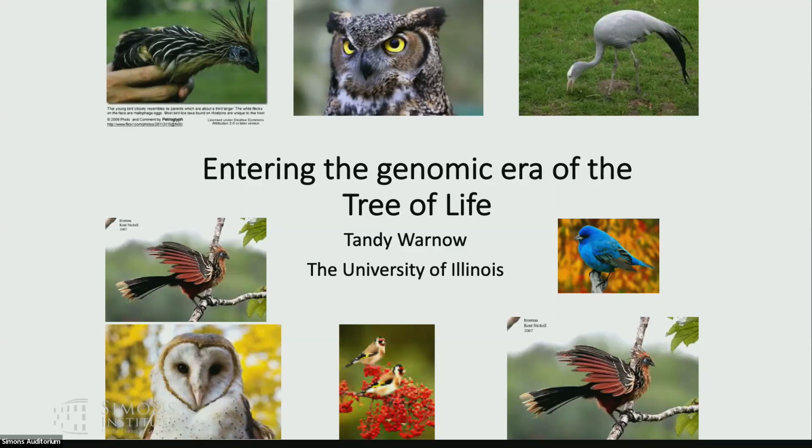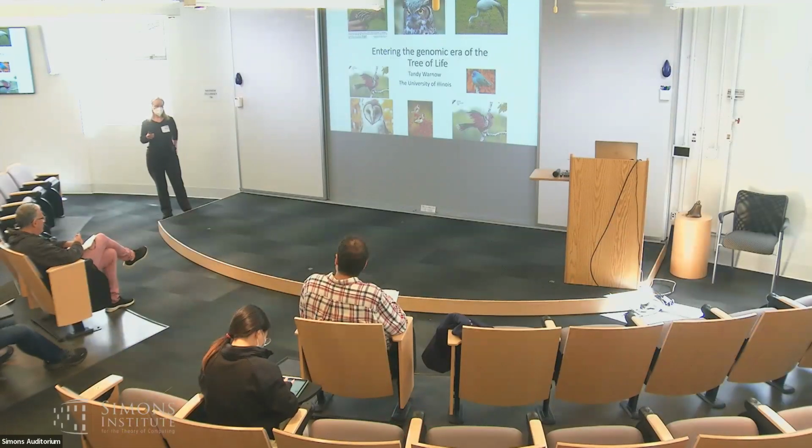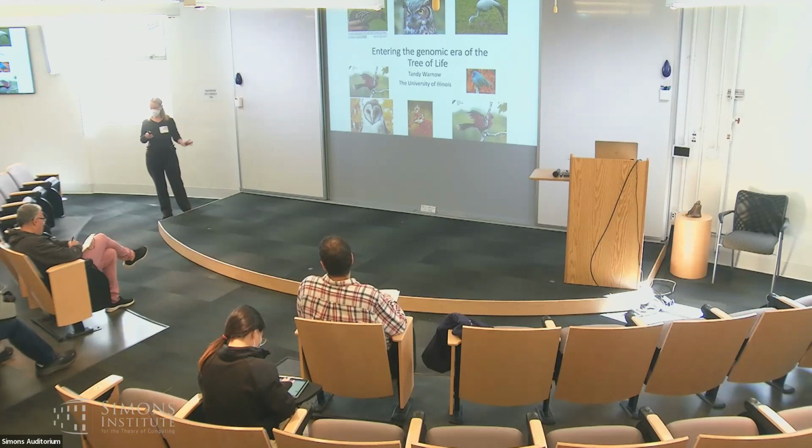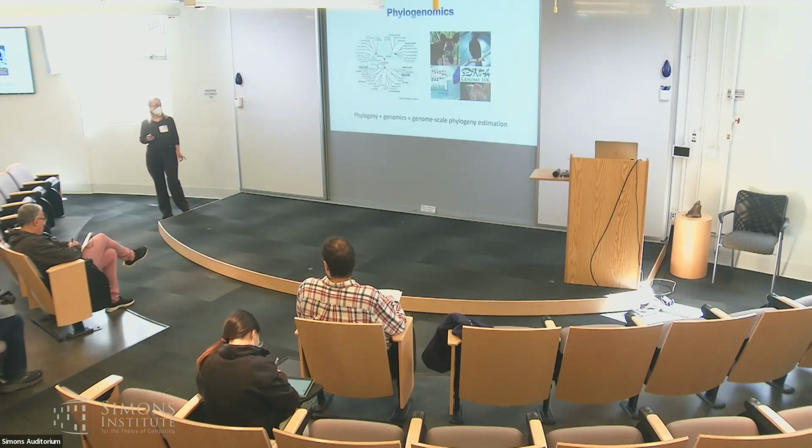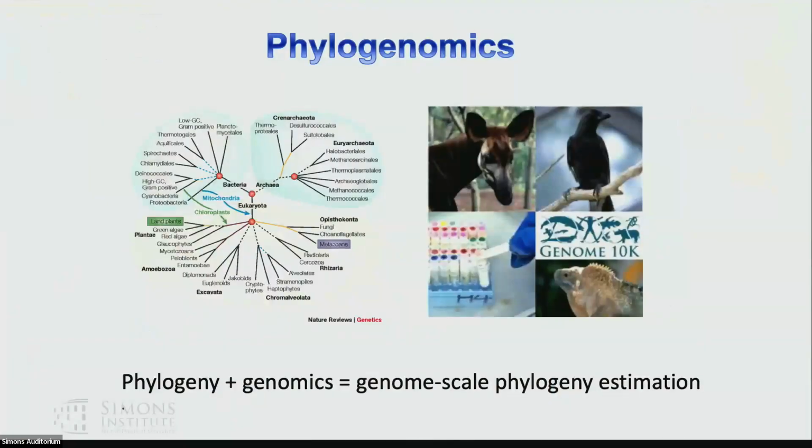Okay, thank you. So I'm going to be talking about actually 3 topics that are relevant to this group. After hearing people's talks, I thought I would squeeze as much in as I could, and apologies in advance, I will be speaking quickly. Okay, so phylogenomics, which is basically the combination of phylogeny and genome scale data, that's the context here.